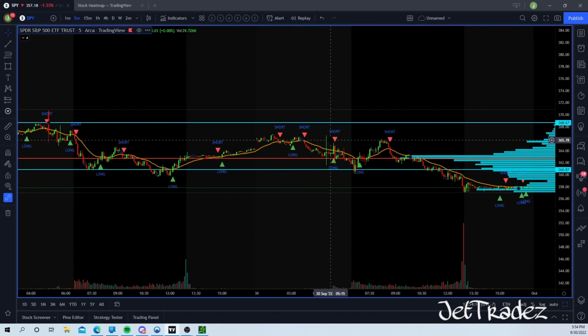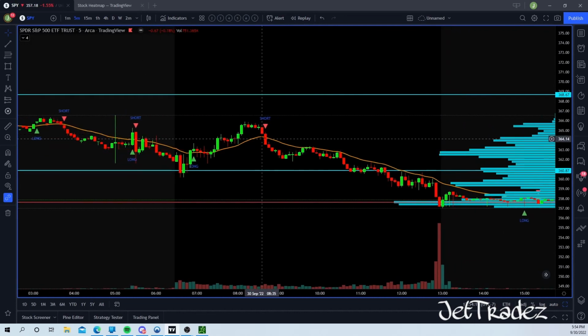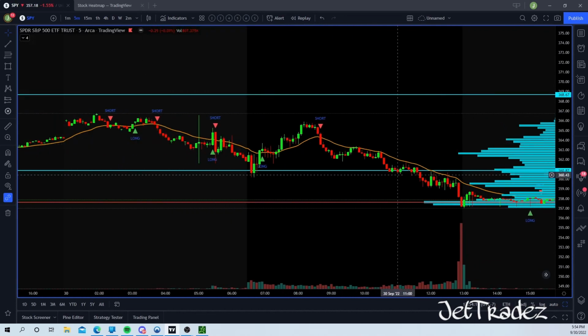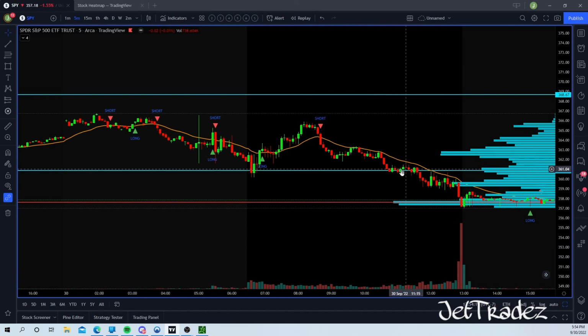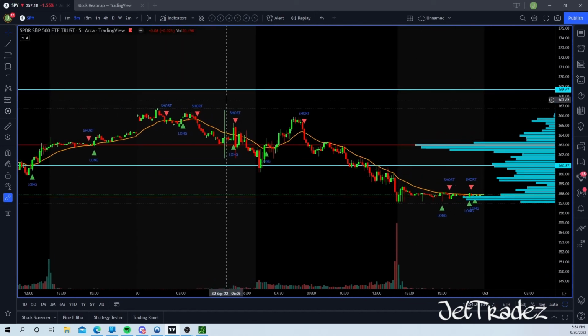So I'm like, you know what, let me just take a short entry as soon as it goes below the EMA, a nice position for a swing. So it just kept falling the whole way. As soon as it broke out of that 360.87, I was like, okay, we're done with SPY. SPY's gonna keep going. So we held that position.